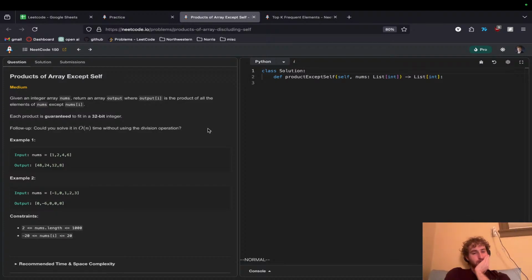Could you solve it in O(n) time without using a division operation? Oh my god, you definitely can, and I'm missing something super simple that is gonna annoy me.